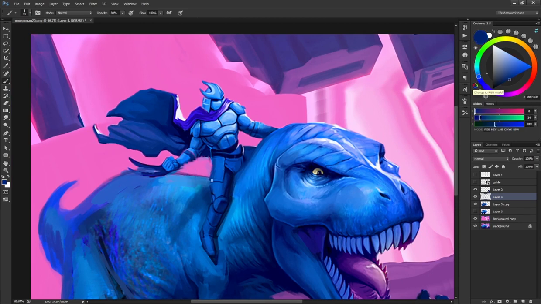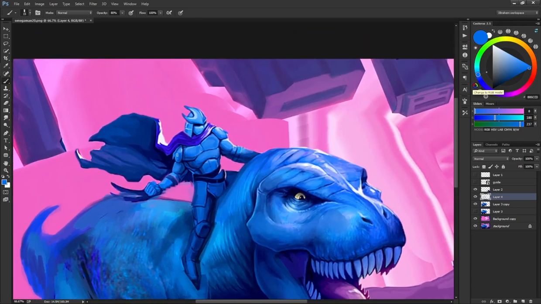Okay, I'm adding shadows, trying to get the light to face only the direction we need. So here it's kind of weird as well. So the torso doesn't face this light.